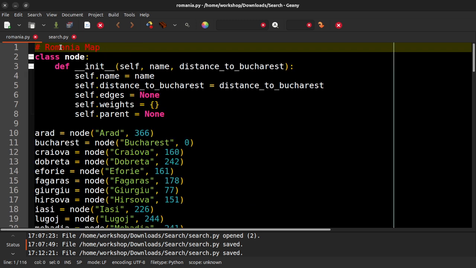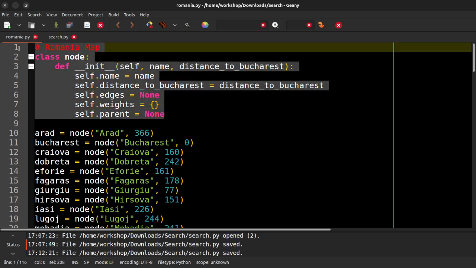So you can see in the romania.py file, we have a class called node. If you're not sure what a class is, don't really worry about it. A node is just an object that has some properties. And I've kept this as simple as humanly possible for my students. I teach an AI course to high school students, and I have some really awesome students. We just did this lesson actually this past week, and they killed it. I was very proud of them.